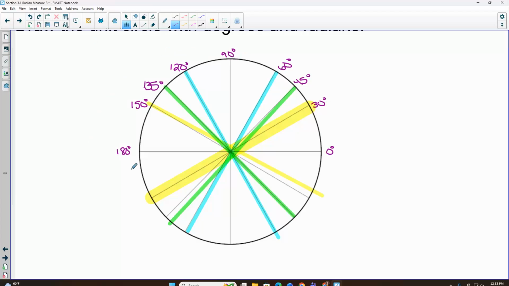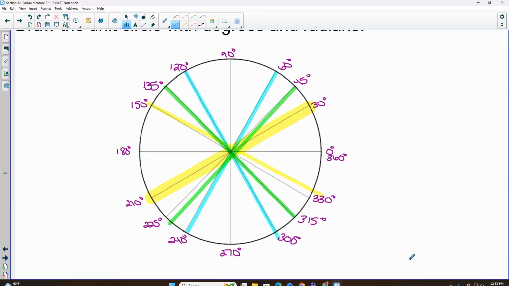Okay, in the third quadrant, we have to add our reference angles. So 180 plus 30 is 210. 180 plus 45, 225. 180 plus 60, 240. What's this down here? Yep, 180 plus 90 is 270. And then when we went back here, this is 0 degrees, 360 degrees, they're the same. So you do 360 minus your reference angle. So 360 minus 30 is 330. 360 minus 45, 315. 360 minus 60 is 300.